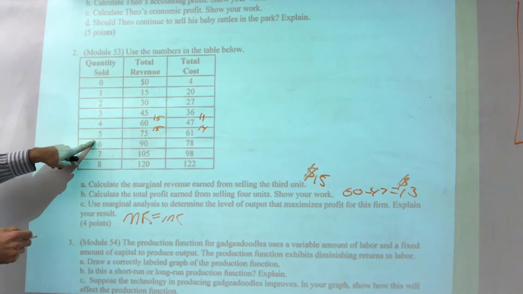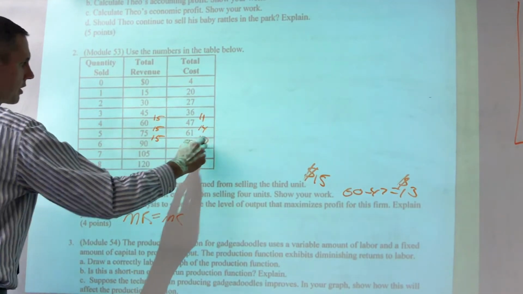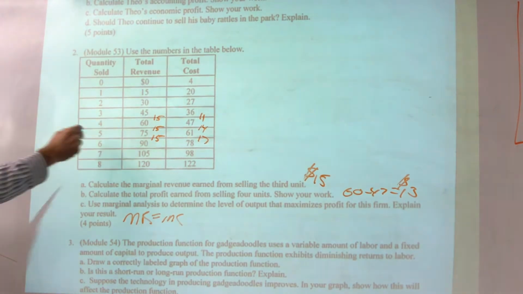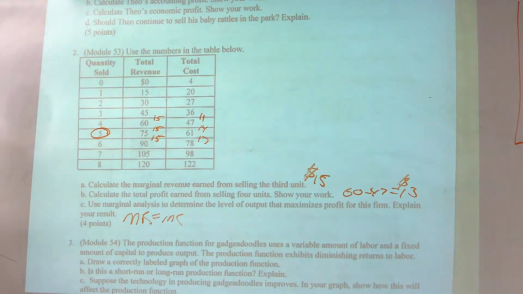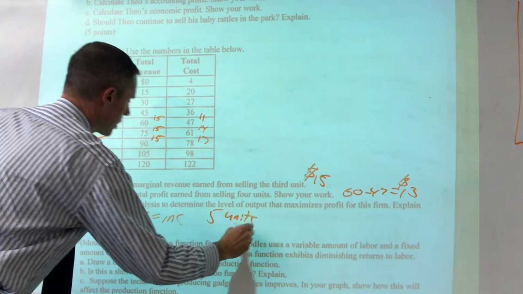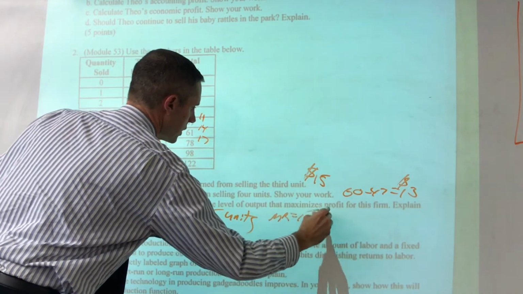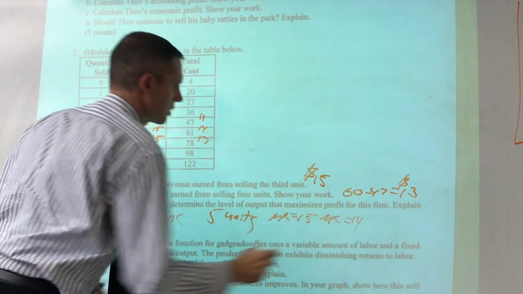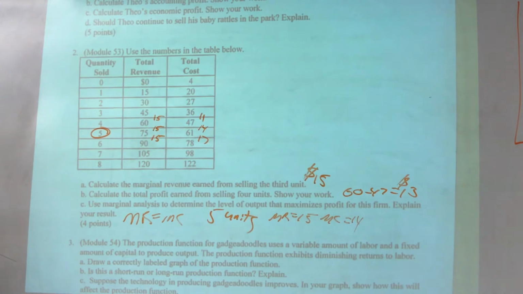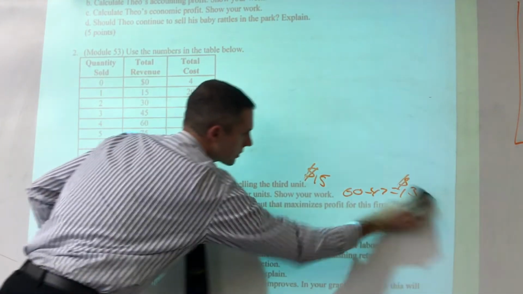Marginal revenue for, excuse me, going up to 6 is 15. But now marginal cost is at 17. All right, so what we'll see is we will produce and sell up to 5 units, because at the 5th unit, marginal revenue equals 15, marginal cost equals 14. That's one problem that might show up on your test Monday and or Tuesday.